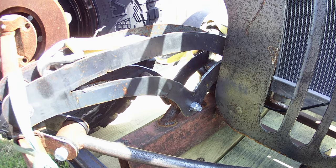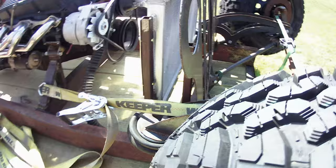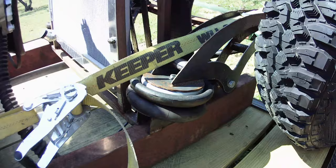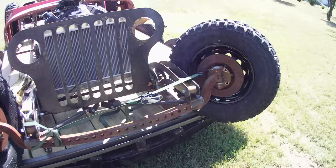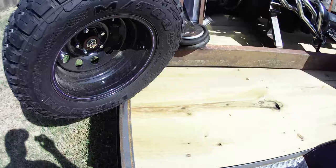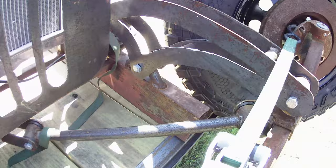Another thing is front suspension. I get it - bags aren't for everybody. But if you're running a bag setup, this is what's called a cantilever front suspension. I've got a video of how I built this. Basically, what that enables me to do is lay full frame all the way on the ground without a step up, and then be able to raise it up so that it's not dragging the ground. I'm not going to go into a lot of detail on this video about these control arms because I already have three videos on them - I urge you to go check those out.